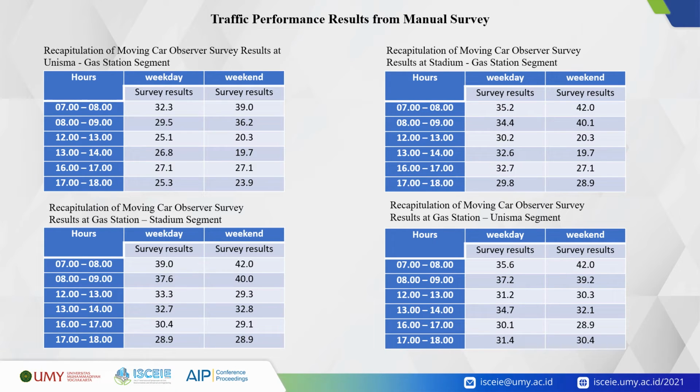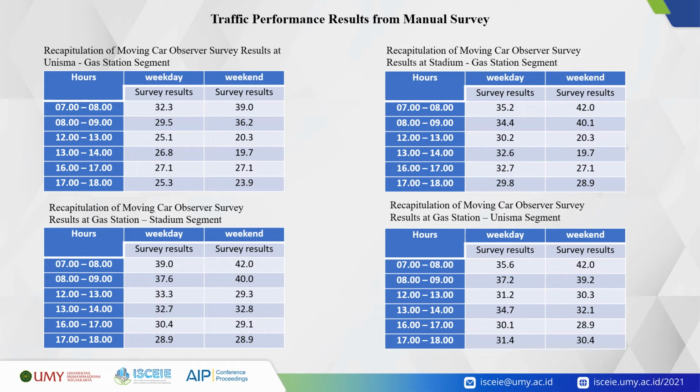weekday condition. This is done to be able to see the difference in the result between the simulation result of traffic performance from running the application and the condition that occurs in the field, which is then tested whether it is appropriate or has a large deviation between the speed of the extraction result and field condition. Due to various research limitations, the moving car observer survey was not carried out for 24 hours, like the output from the Google Big Data extraction.